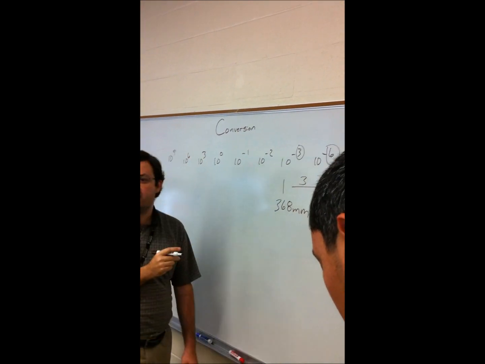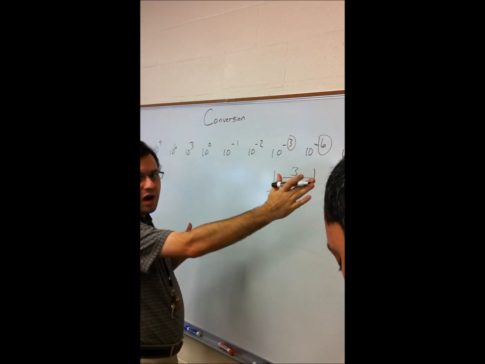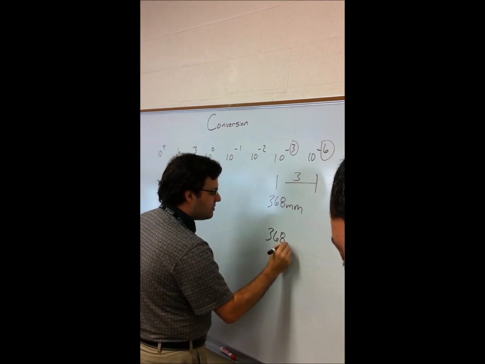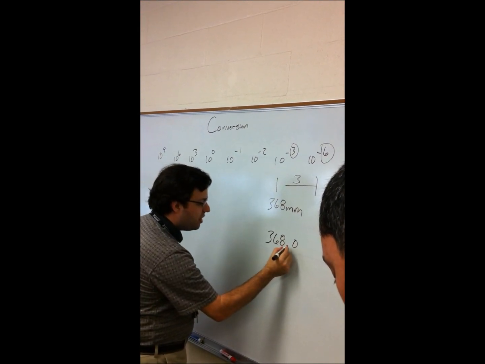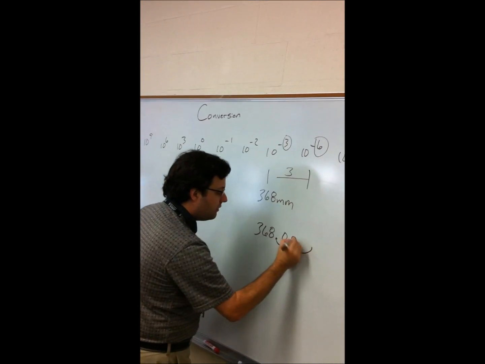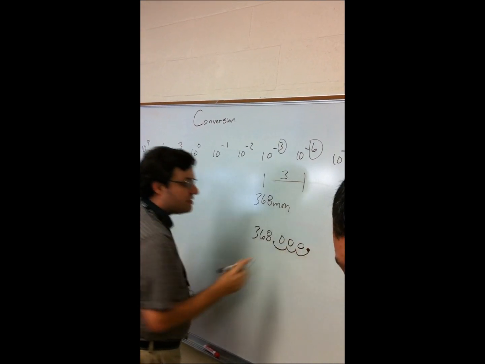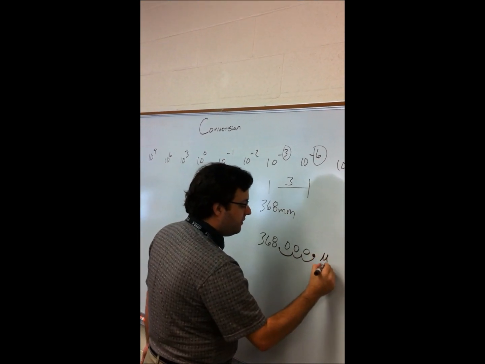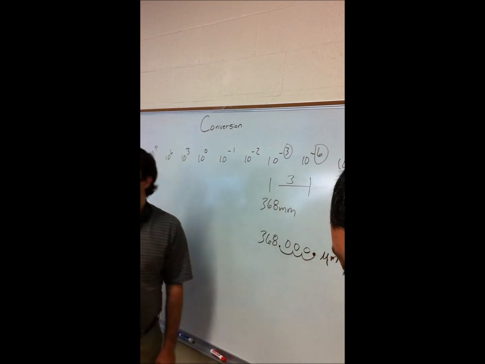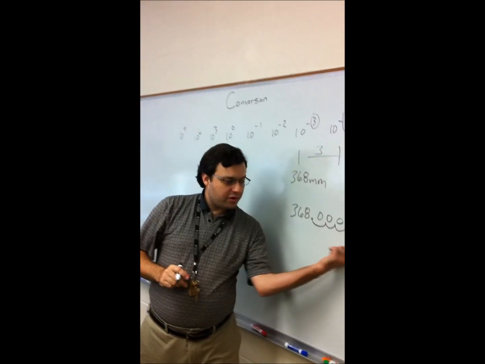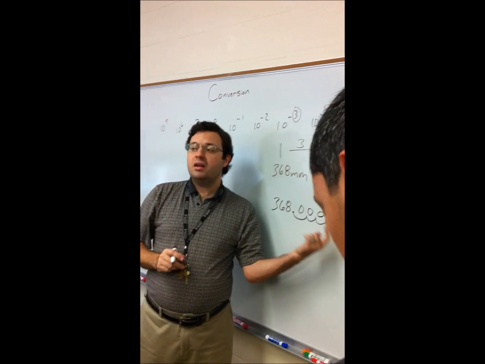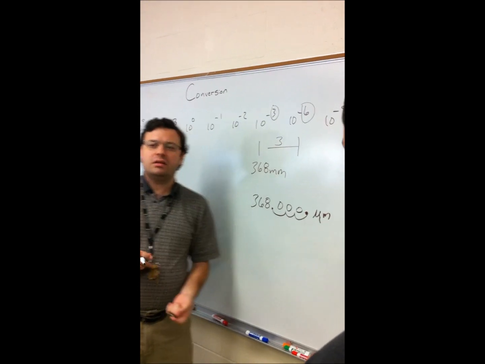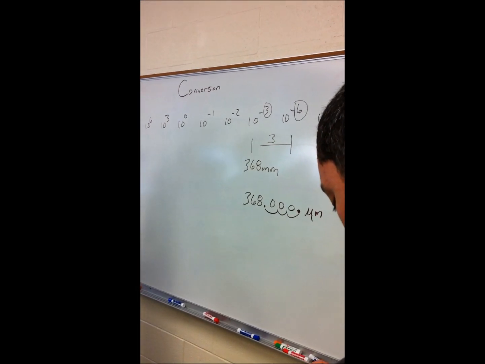So this is 3 stages. Okay? And we know we're moving to the right, so we move the decimal point to the right. We take 368, and that is 0.0, and we just move it over 1, 2, 3, fill in with zeros, put the decimal point over here, and always change your abbreviation for it. If you do not have this little abbreviation for whatever you're converting to, the answer is wrong. So make sure to put in your little prefix and suffix.